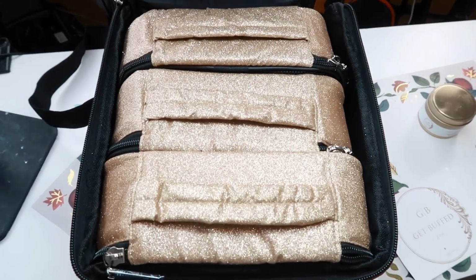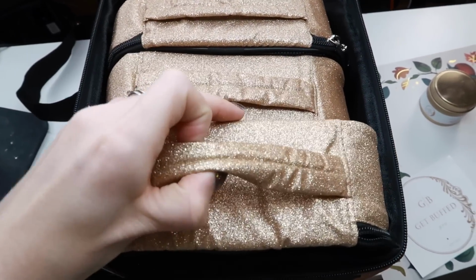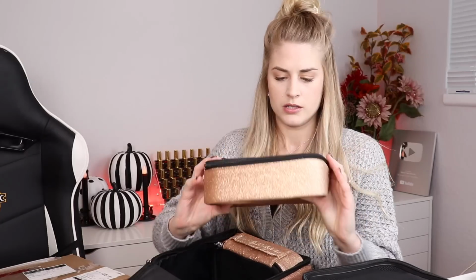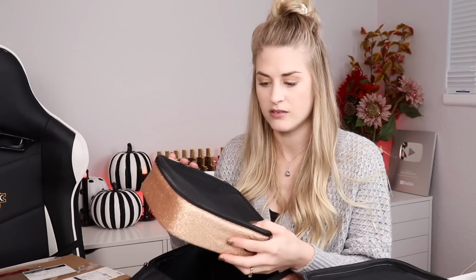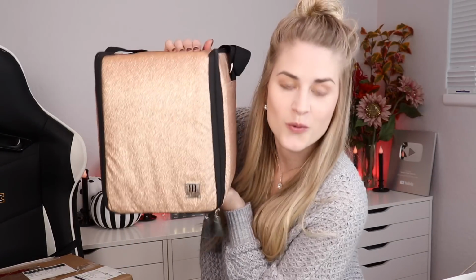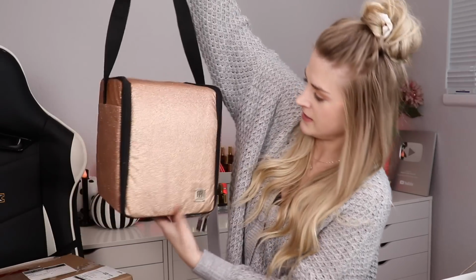Okay, so inside this carrying case comes with more carrying cases. So these are for your stuff, I guess. So if you're like educating or heading somewhere, or traveling, or just extra storage. It's really cute though. So that's what I got, this rose gold case.